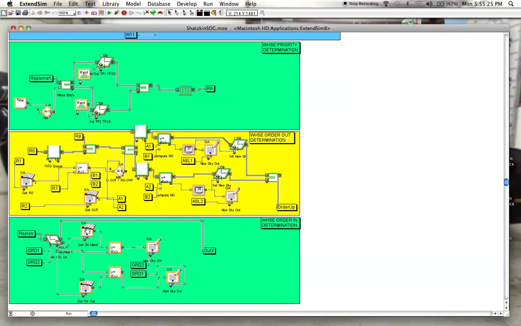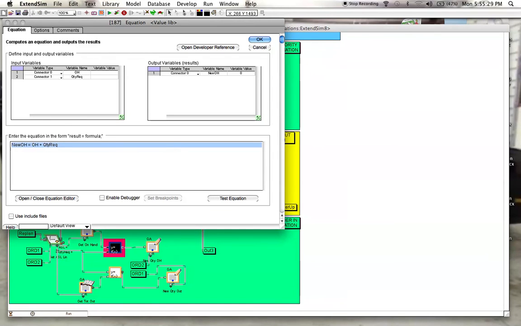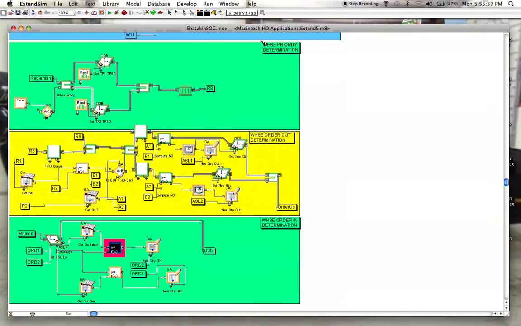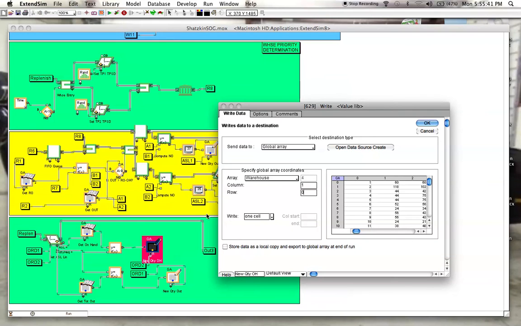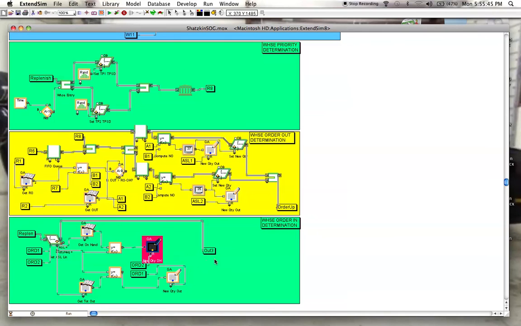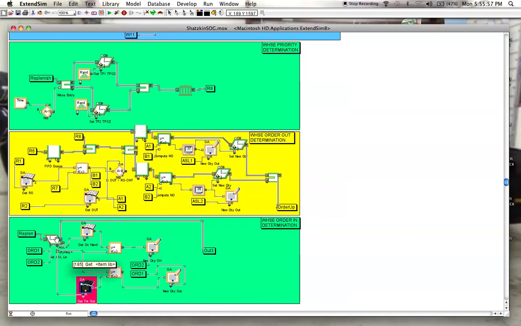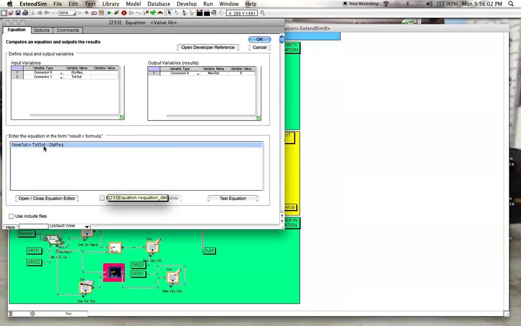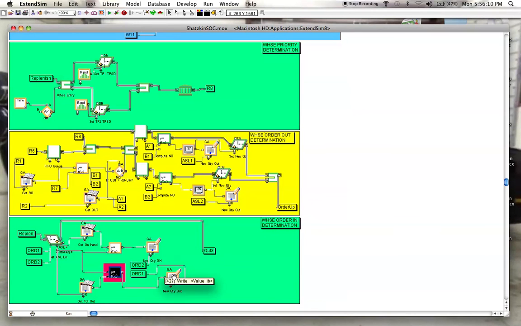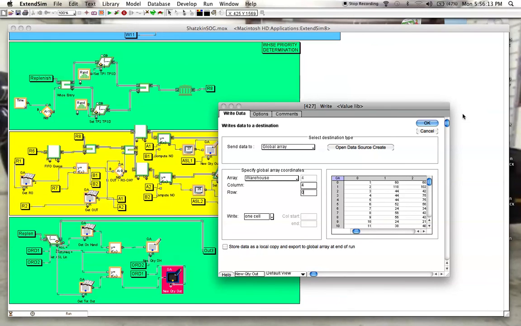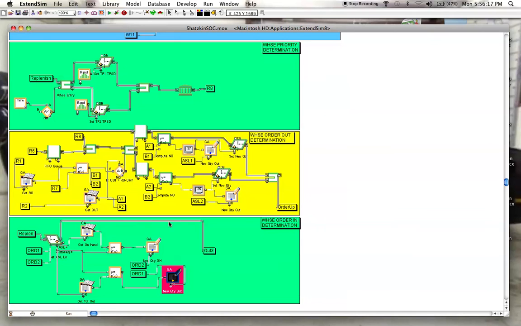We get the current amount on hand, and we update that. So the current amount on hand plus the quantity that was required gives us a new on-hand quantity, and that is written right here to update the warehouse. And then we've got to update what's currently out, and so we do the opposite. We take what's currently out, and we have the current out minus what came in, which is the quantity required. And then that is updated here to the warehouse stocks. And once that is done, that requisition continues on to another part of the simulation for computation.